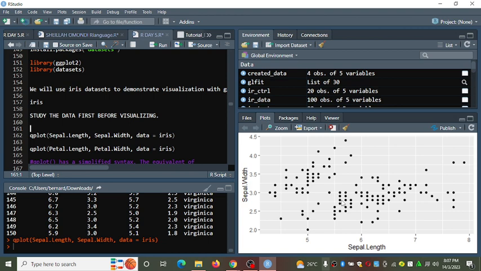Just a question again. Yes. You said you have to specify the data because you may have different datasets around. Does it mean that you can relate two datasets with this ggplot2? You cannot relate two datasets.